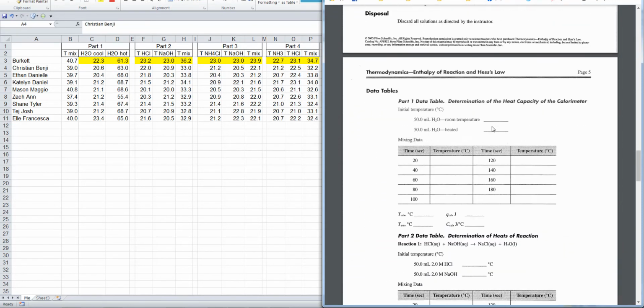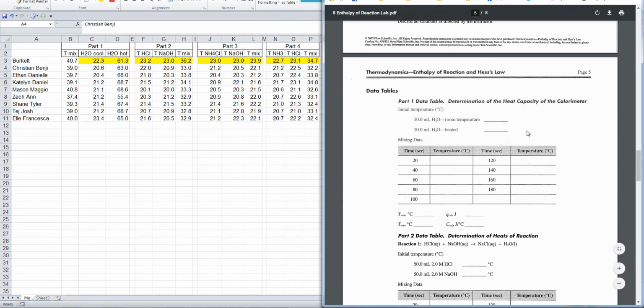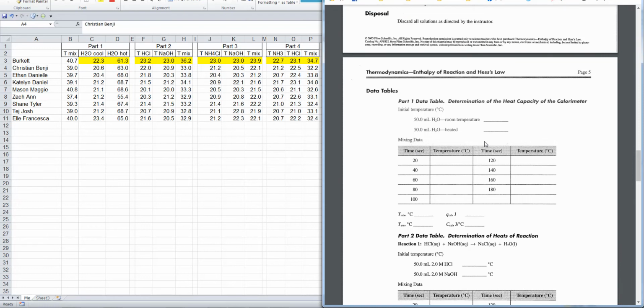So as far as data tables go, here is your data on the left-hand side, and here's your stuff over here on the right. Simply, hot and cold water are these columns C and D, all right?